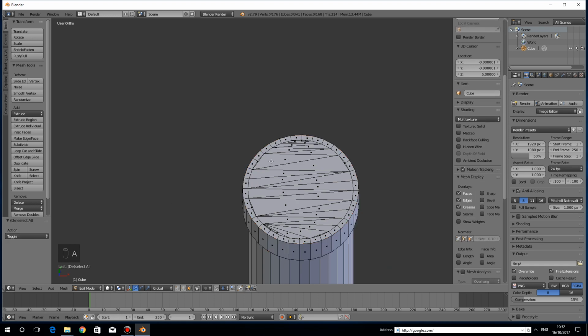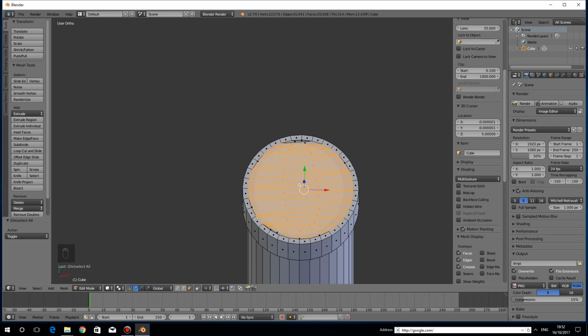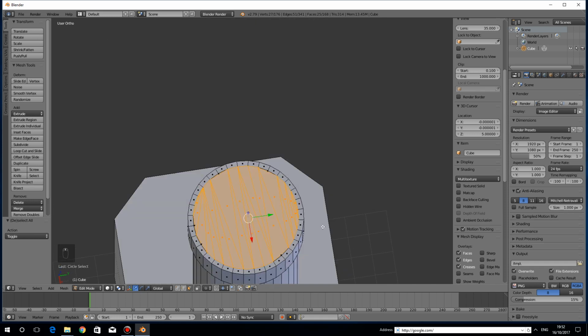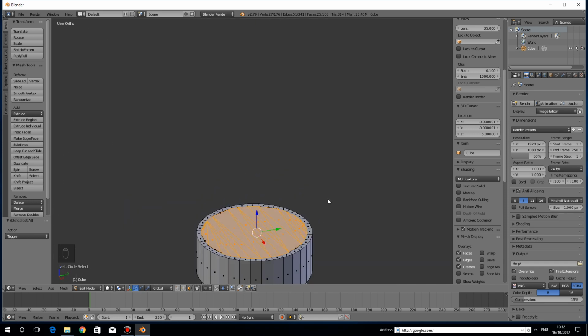Easiest way to do that is in face mode, press the C button, and it gives you the circle select. Just scroll in and out to increase the size and select. There we go. All of them pieces in the middle there. Right click to come out of that. That's now set in the center of that. We now press the Shift S, cursor to selected.